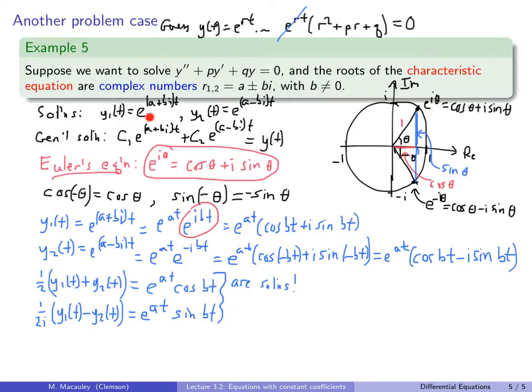Originally we took y1 and y2, c1y1 plus c2y2. If you want to, I don't know why you would want to, but you could take this function and this function right here, and you could use those to form your general solution. That'd be kind of weird to mix the complex exponential and this cosine times an exponential. You could do it. But instead, let's use these 2. If we use these 2 functions, then we don't have any i's in the solution. That's pretty desirable.